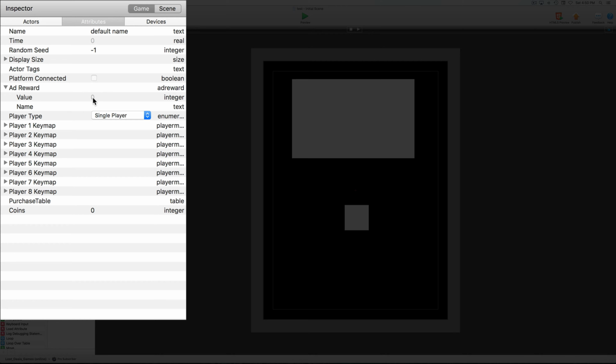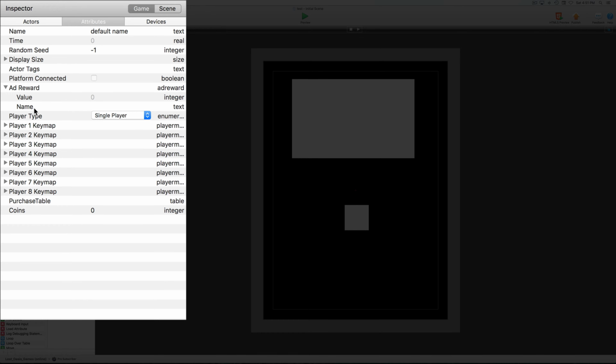This can be coins or lives, or if you want to trigger unlocking a feature, or whatever, you would just fill a value in here on your Chartboost account. This information gets fed from the Chartboost server and fills in this integer here when the video is watched. If the video is not watched, then this value will not get filled in.